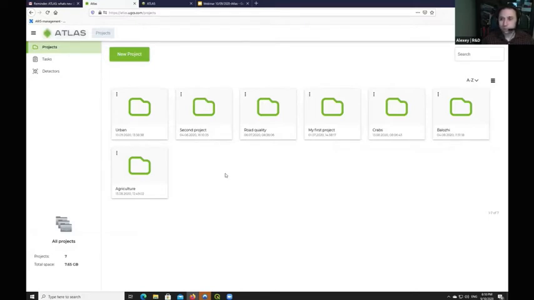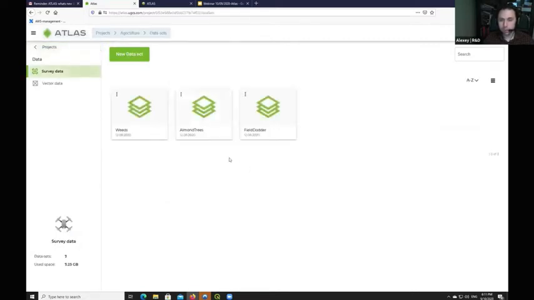First of all, it allows you to structure your imagery data properly. You can organize your data into projects, and on this level, you can see several projects in my workspace. And also, inside the project, you can have multiple data sets.